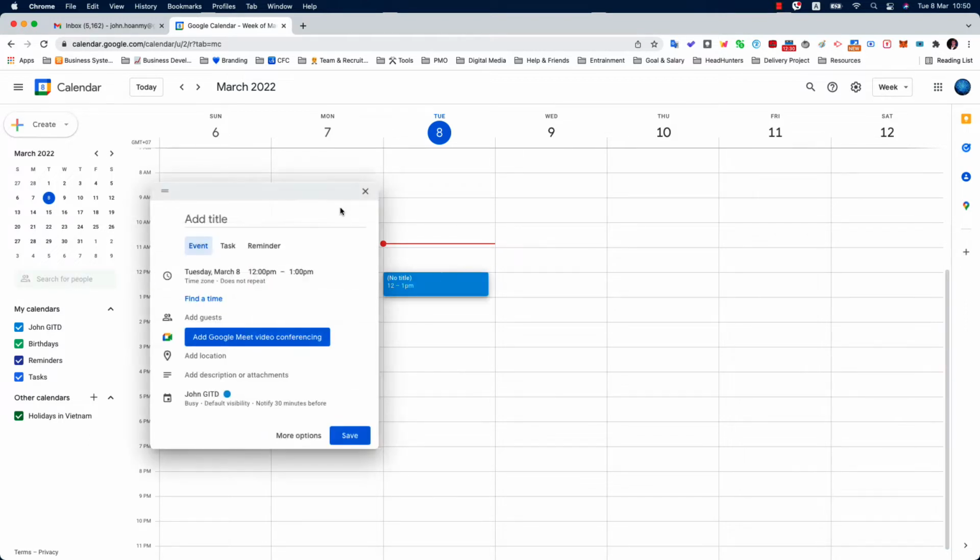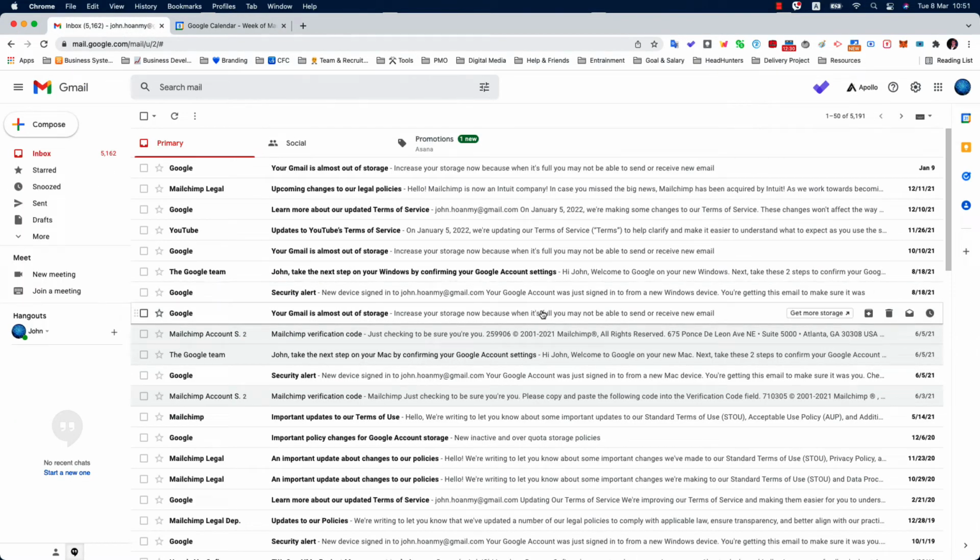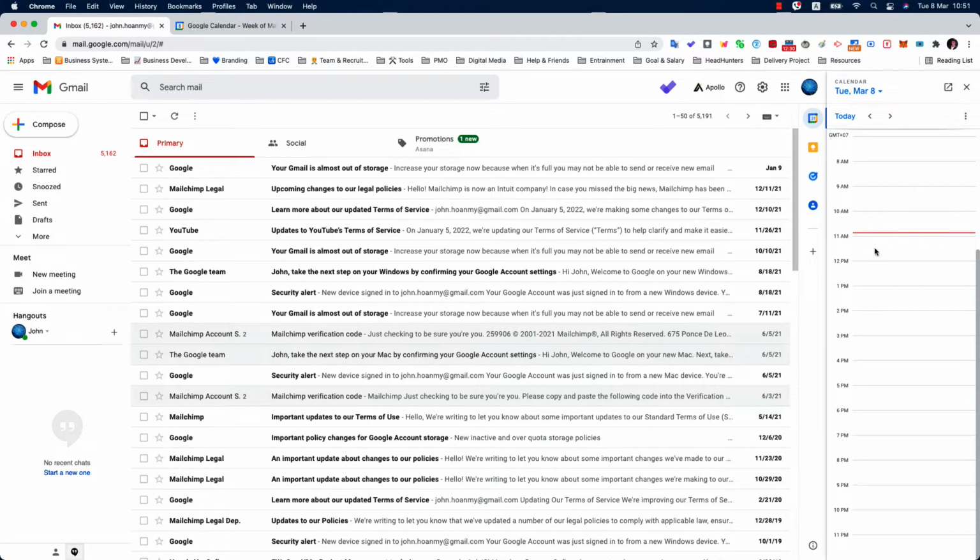One of the things I want to show you is that rather than opening up a new tab, you can do everything in your Gmail. When you are in this Gmail interface, you can just look at the top right corner and see there's a calendar. You click into it and you can see all the planned dates. For example, if you have a particular meeting, it will show you. Not only that, you can move to other days. This is a demo account, so there's not much here. I'm going to click today.